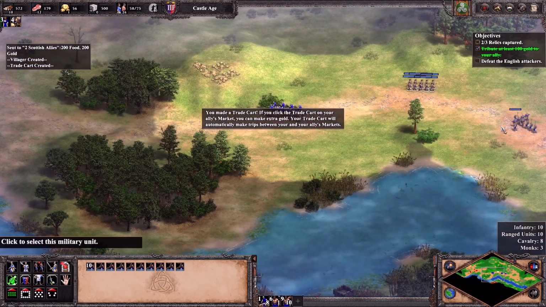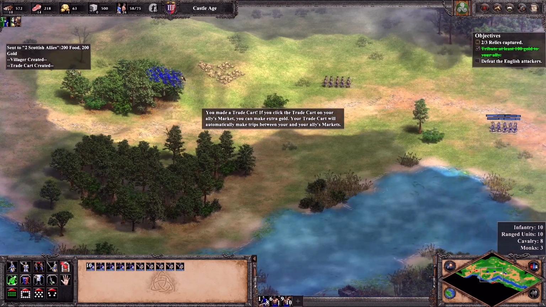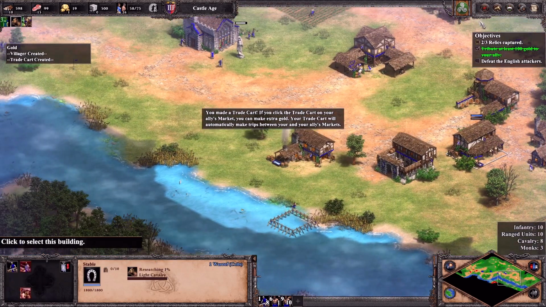You made a trade cart. If you click the trade cart on your ally's market, you can make extra gold. Your trade cart will automatically make trips between your and your ally's markets.